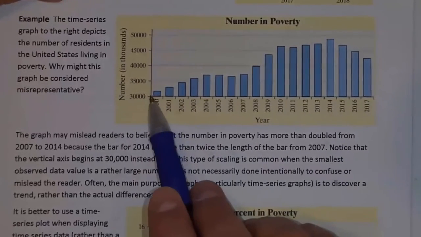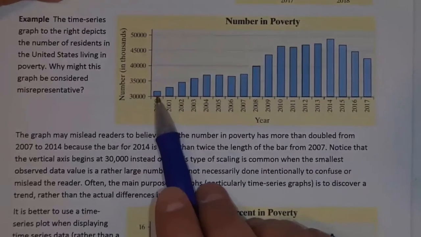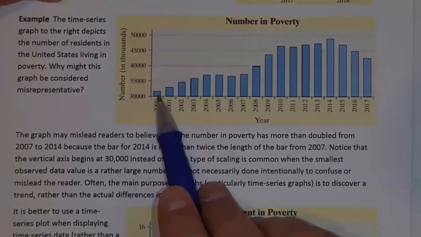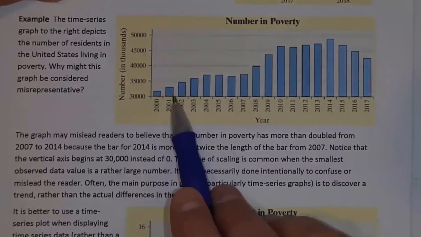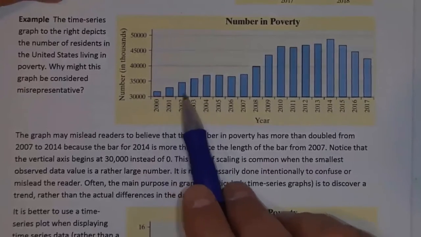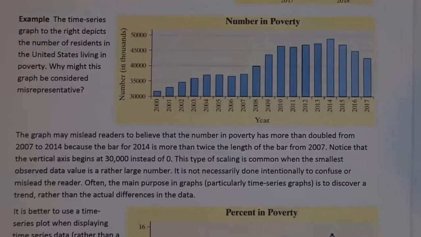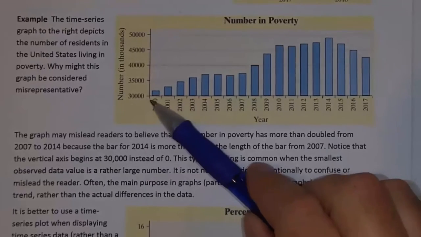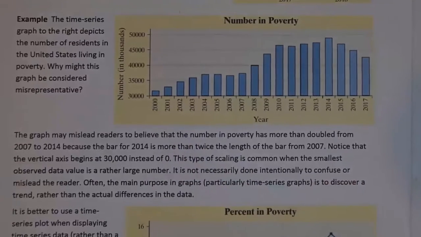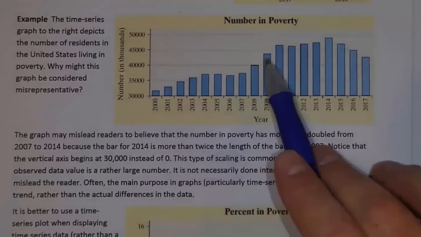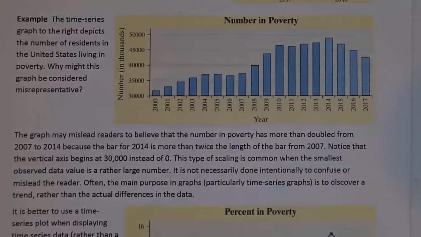If you look at the bar and analyze it, it looks like maybe 32 million individuals were living in poverty in the year 2000. And that increased to be more like 33 million in 2001, and so on. So we have the issue with the relative comparisons because this doesn't start at 0. That's one issue. But a bigger issue for this particular graph is that it is probably not making a fair comparison of the actual data.